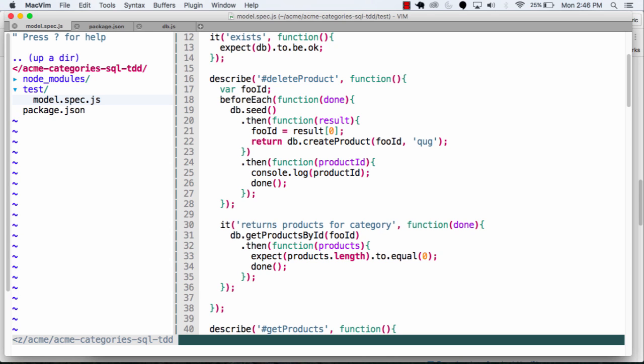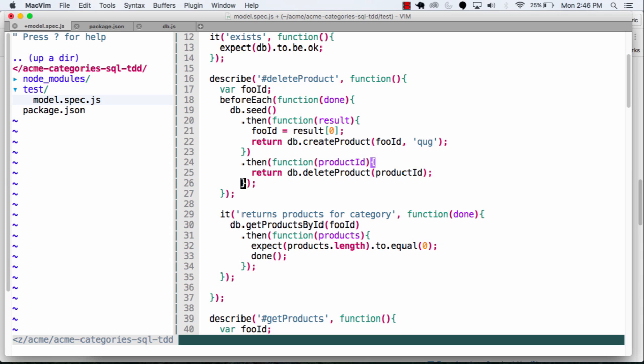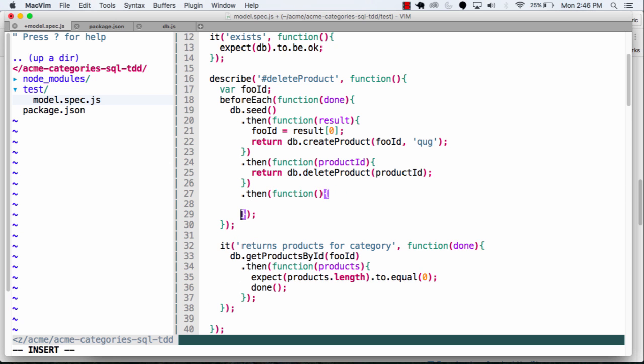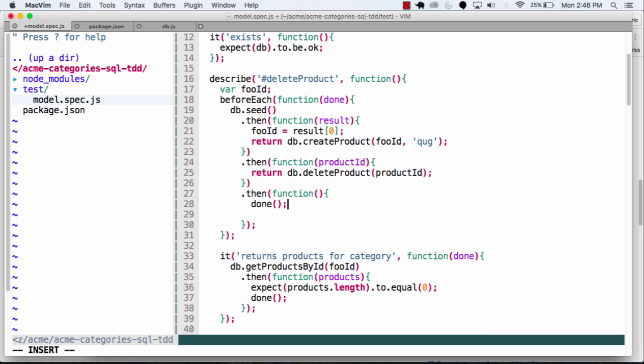It would be tricky to write this code without that. So in here, I'm going to say return db delete product, and all we need is the ID, and we're going to wait for this to get resolved until we're done up here. Then once we get in here, we'll call done.